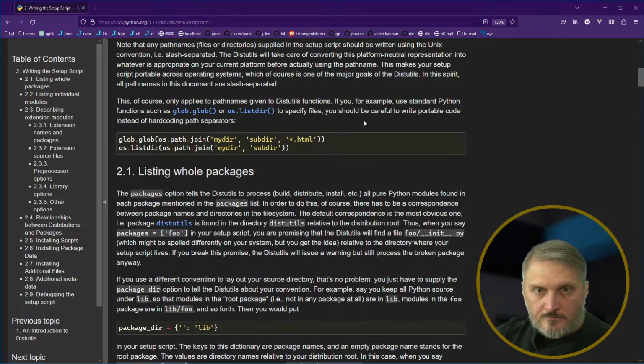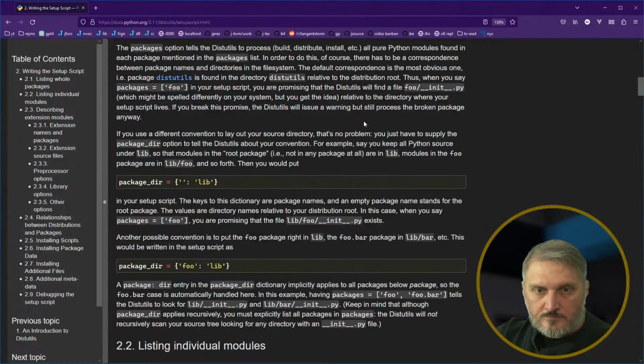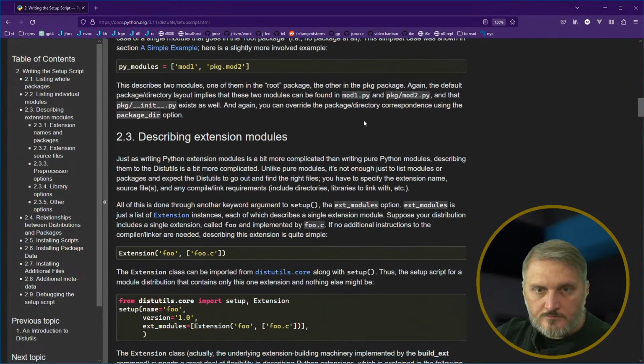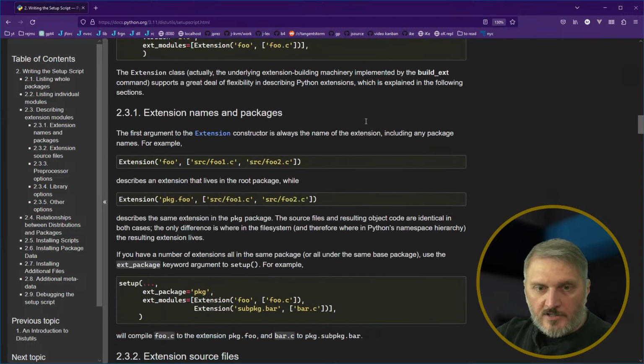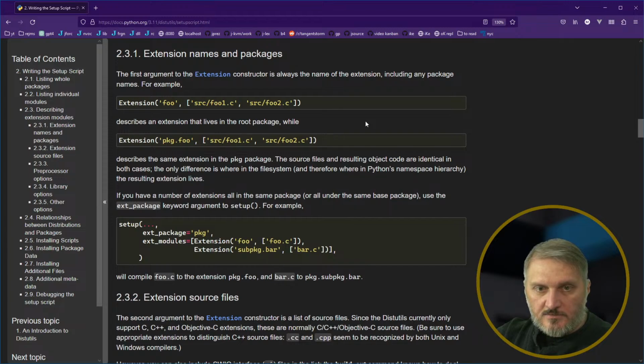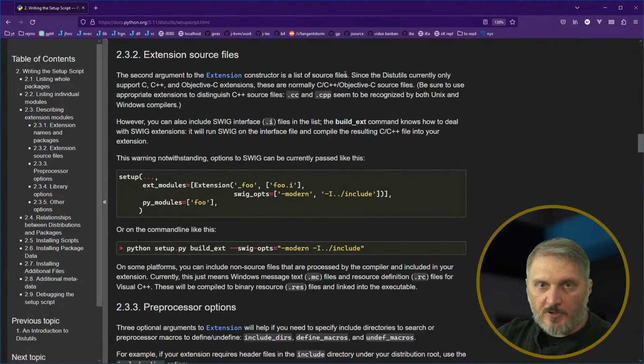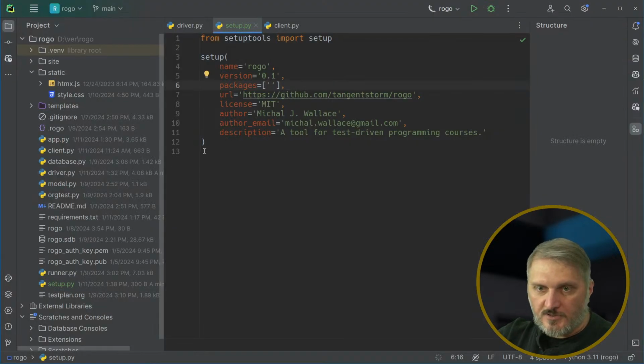Hmm. This actually seems like the perfect chance to use setup.py information in setup.py to add the global Rogo command.